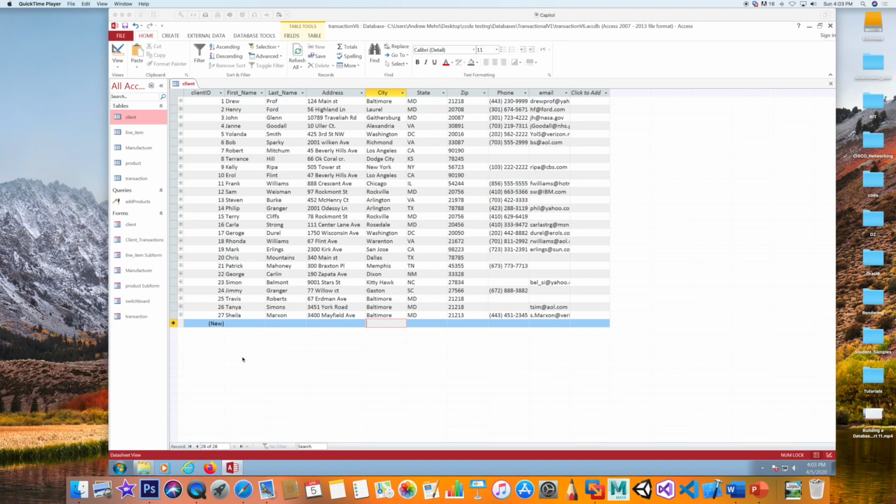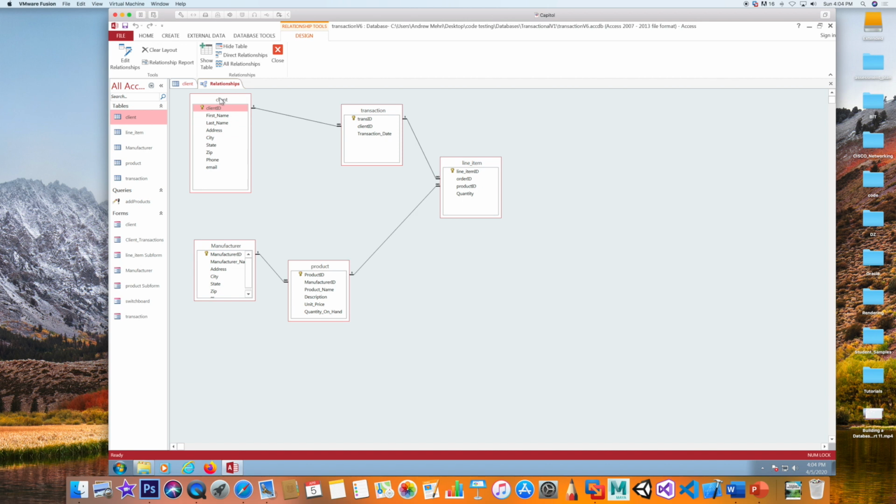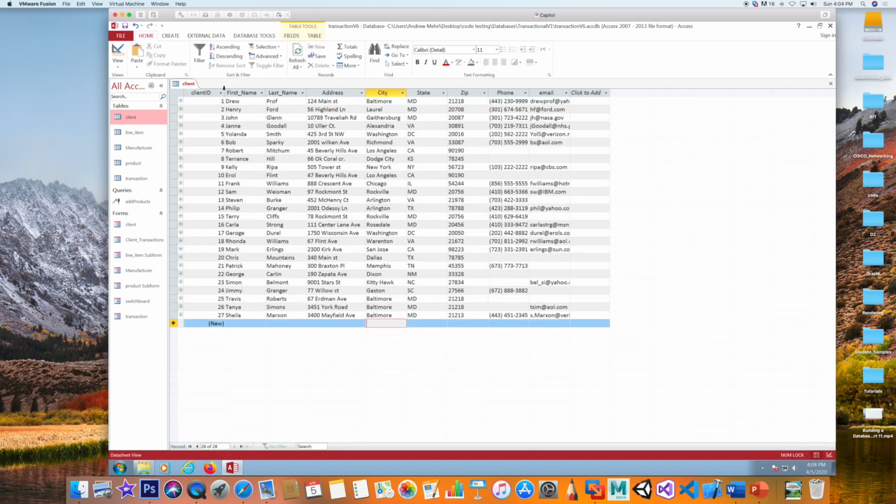So for this exercise, we will start with some simple queries based on a single table to find records based on specific criteria or filters. So let's suppose this is our client table. Now remember, if I go to database tools here, look at the relationship between the entities, I'm looking at this table right here. Okay, so let's close that back. And here it is with some data.